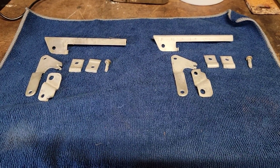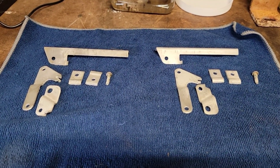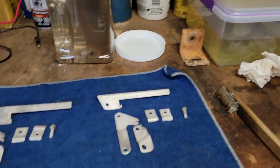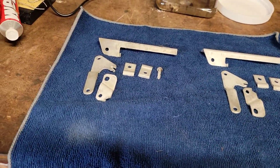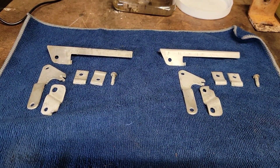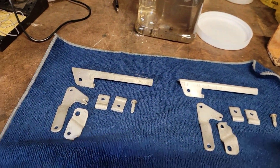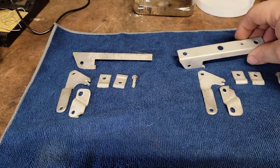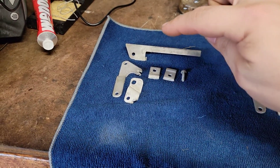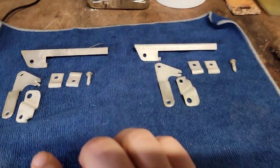Well, here is the end result. I didn't really get a perfect plating on all the pieces, probably because my method of cleaning was the vinegar. If I had used my sand blaster, I probably would have gotten a better coating, would have gotten them cleaned better, and gotten a more uniform plating on everything. But it definitely worked. These are for the fresh air vents, these are going to be unseen, and the way I'm rebuilding these I will not have to worry about these getting stiff ever again. So here's all the pieces.